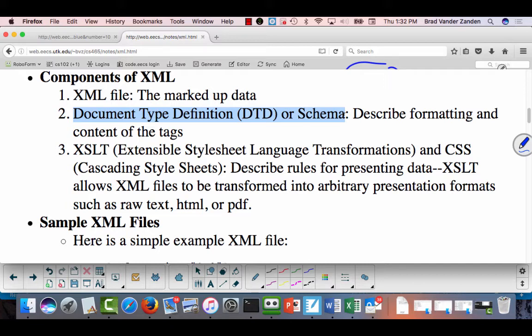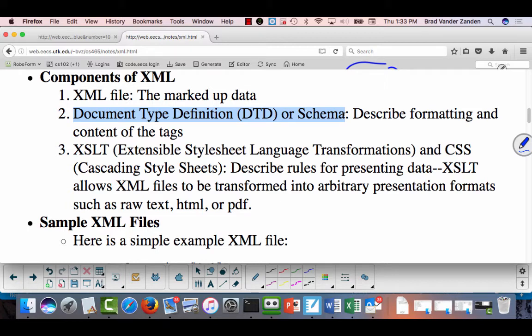Whereas a DTD was much more primitive. It was the first way of describing the tags, and it actually only allowed you to describe the structure. For example, you could say that a letter needed to consist of a to, a from, and a message tag, and they had to be in that order, but you couldn't specify the type of the content.